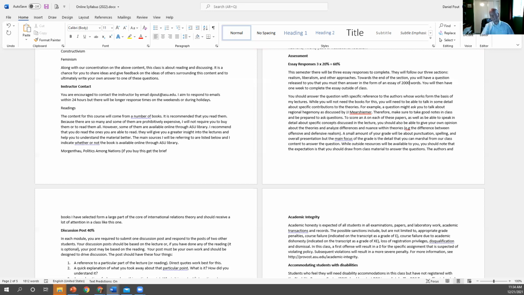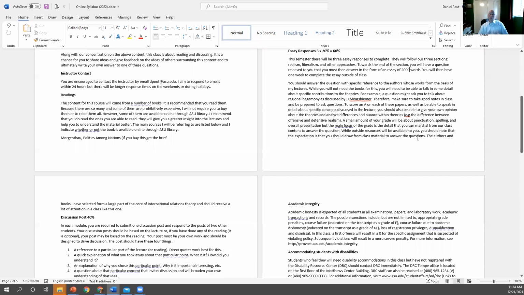But don't really focus it elsewhere. If you find yourself reading a lot of different things from outside of this, your essay is not going to be as good. You're not really doing the thing that I'm asking you to do, so your score is going to be a bit lower, or maybe considerably lower. This is really what the essays are about: trying to see if you're picking up and understanding these particular ideas from these particular authors. That's what I'm looking for.